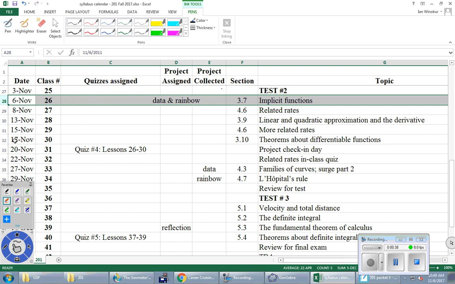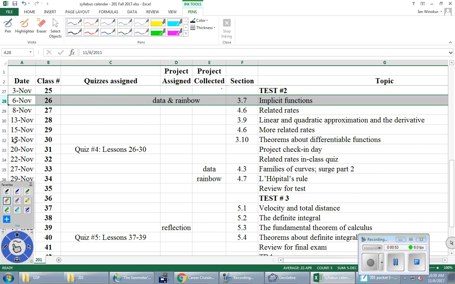In this branch of the course, between test 2 and test 3, it is essentially lots of applications of the derivative. So like I said, we got no more new derivative rules, but we are going to see how to apply all the stuff that we know to different kinds of problems.